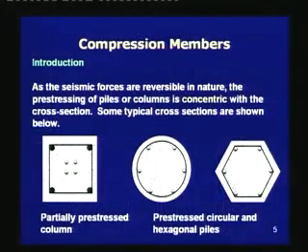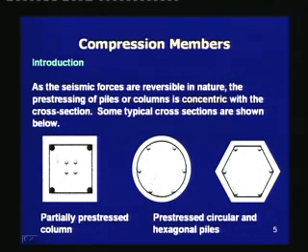Thus, for compression members, prestressing is applied to piles, towers, or columns in a building only if they are subjected to high moments due to lateral forces. As the seismic forces are reversible in nature, the prestressing of piles or columns is concentric with the cross section. Some typical cross sections are shown below.